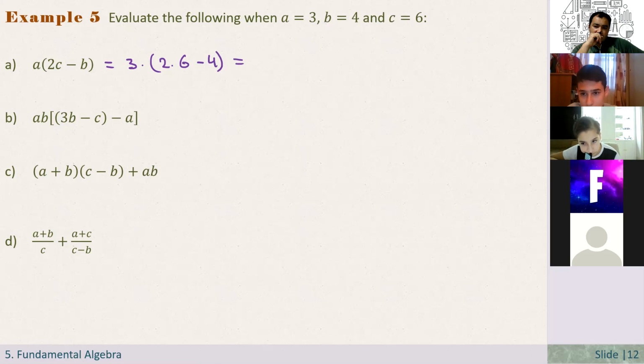May I say? Yes. Mister, I didn't understand. I got 24 in the end, 24. Yeah, 24. Ali, actually, I asked you to evaluate this expression, okay? 2 times 6 minus 4 times 3. Mister, is this 2.6 or is this 2 multiply 6? 2 times. Mister, how do you do the last one?